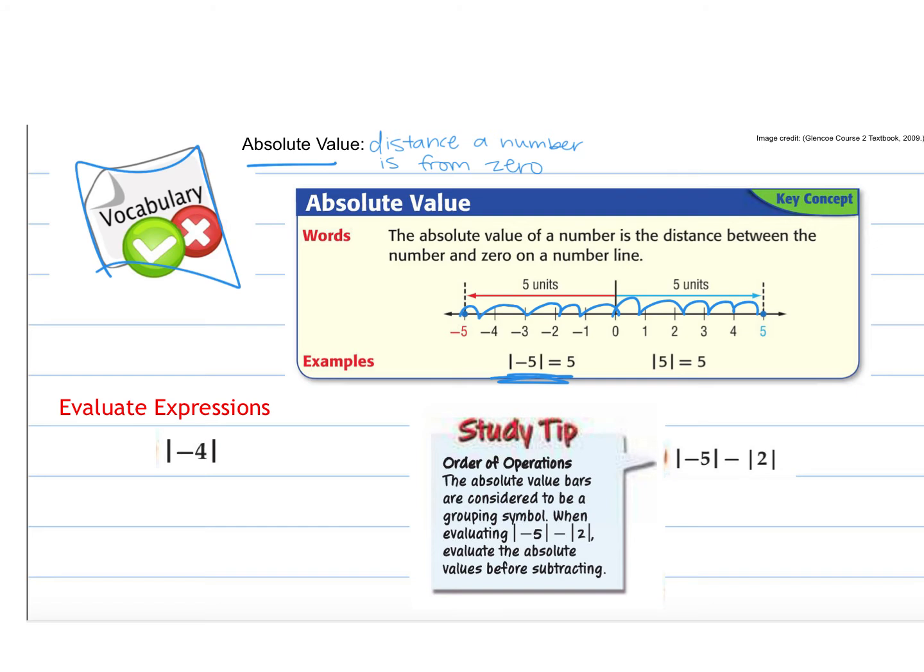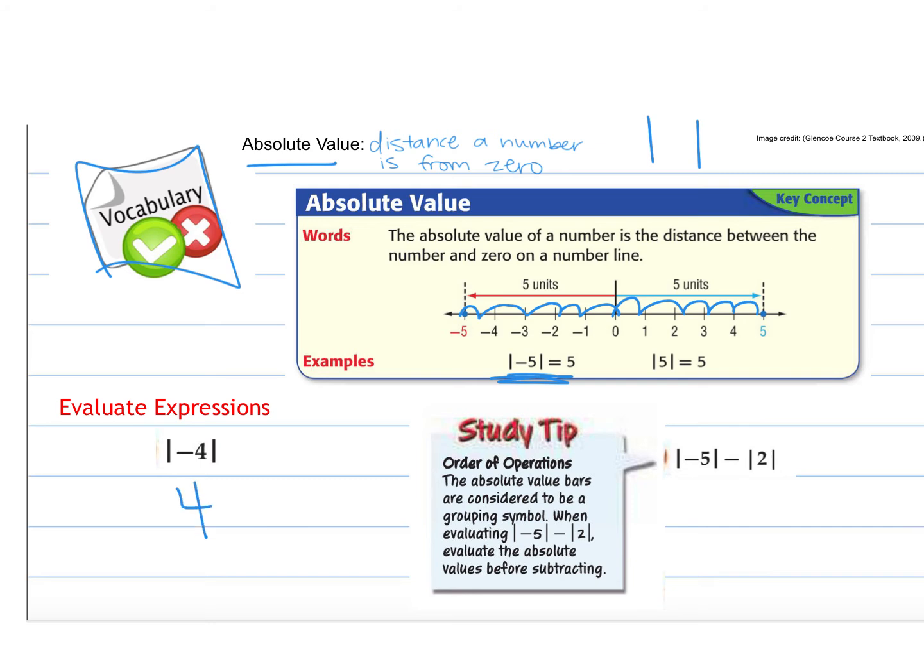So let's try this here. The absolute value of -4. The absolute value is shown with the lines like that on each side as well, and then a number or a problem inside of those absolute value bars. Okay. So the absolute value of -4, well, if we think about a number line, -4 is 4 spots away from 0, so that would be our answer.